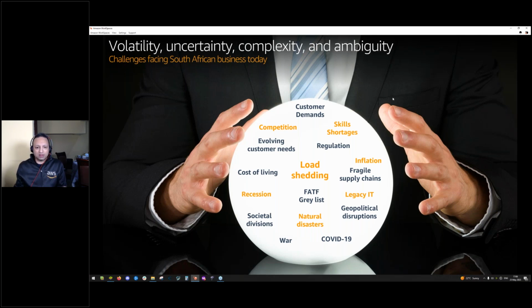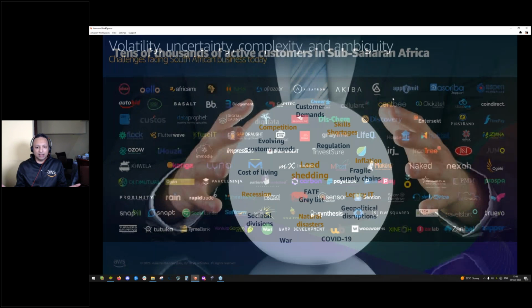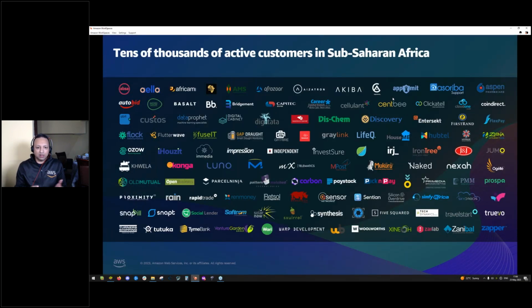And what that means is that, if I take AWS, for example, we launched our infrastructure region in Cape Town in April 2020. We already have tens of thousands of customers in sub-Saharan Africa using AWS cloud to achieve their business outcomes. They're not only migrating to save costs and to be more secure, but also they're completely reinventing how they go about doing their business and how they innovate and get new features, new products to market faster. I'll take a couple of examples quickly.